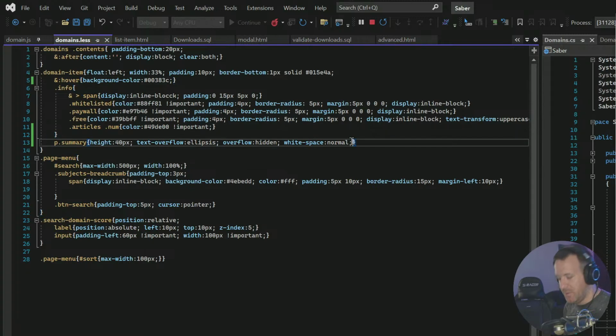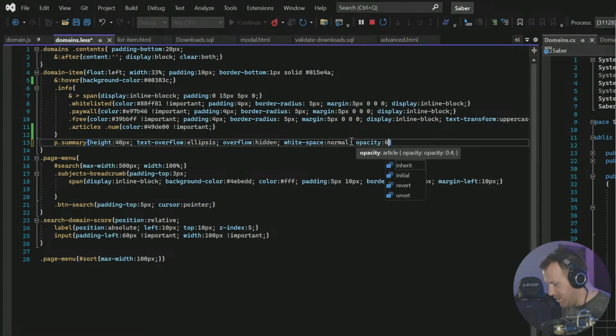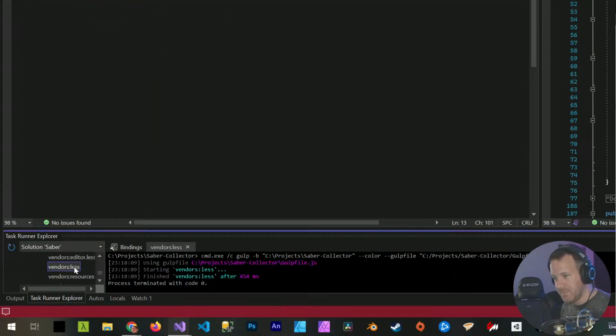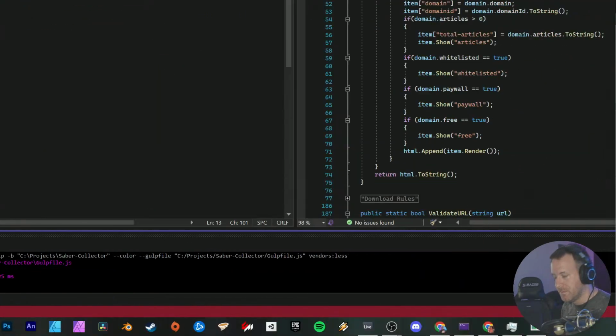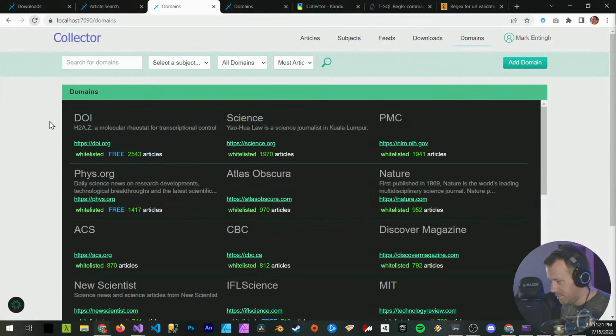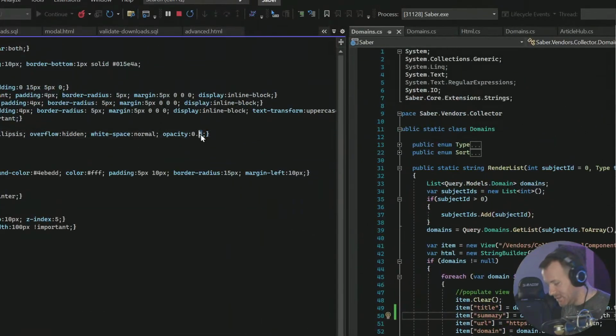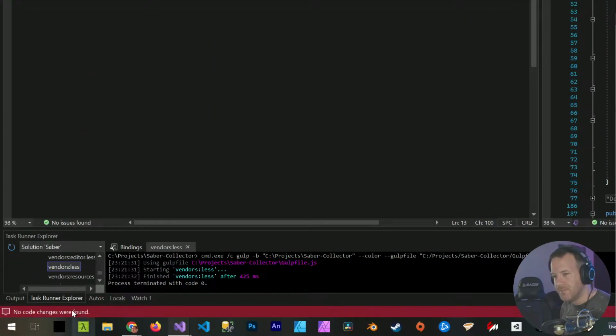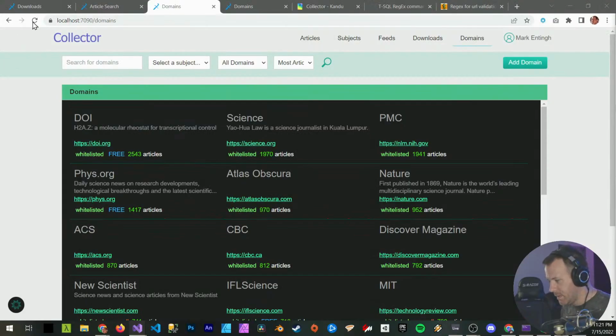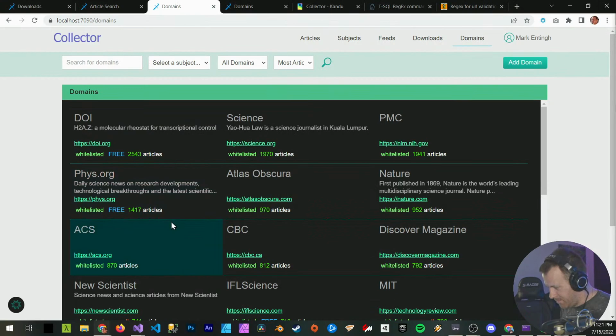I'll make the summary opacity 0.5. There we go. Let's do 0.7. Much better.